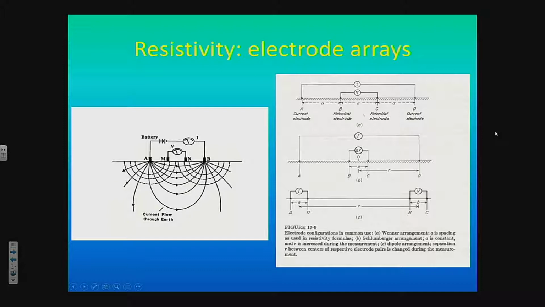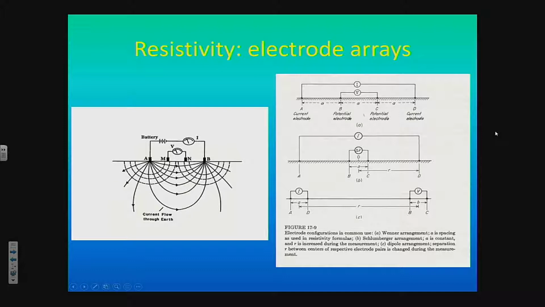So with our standard array, we call this a resistivity array. You've got an A and B electrode. Those are the current electrodes. You can see it's hooked up to a battery here and a current meter. And then you've got your potential measuring electrodes, M and N here. So the current flows from A to B, positive, this is negative. There's a battery hooked up here, just like literally used car batteries.